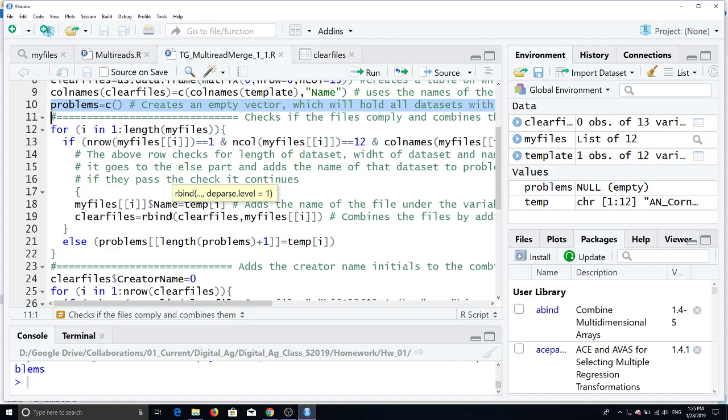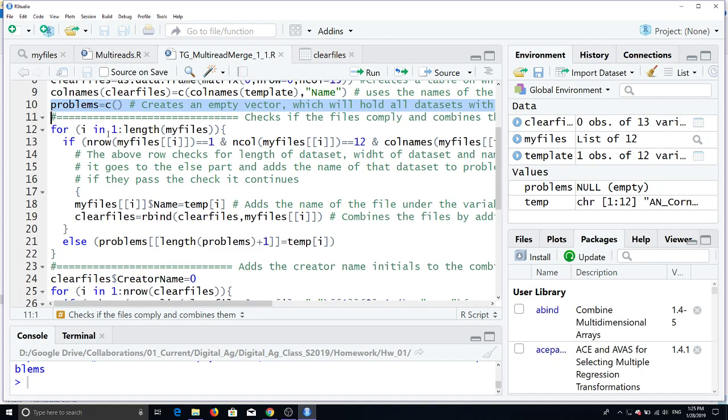All right. So what is the general idea behind the next for loop? Well, it's going to check basic stuff. Did you put one row? Did you keep all columns? Did you keep the names of the variables? Basically it checks if you did the problem right. So it's going to go through all the entries that you gave, which remember are saved in my list called my files, and it's going to check for these attributes.